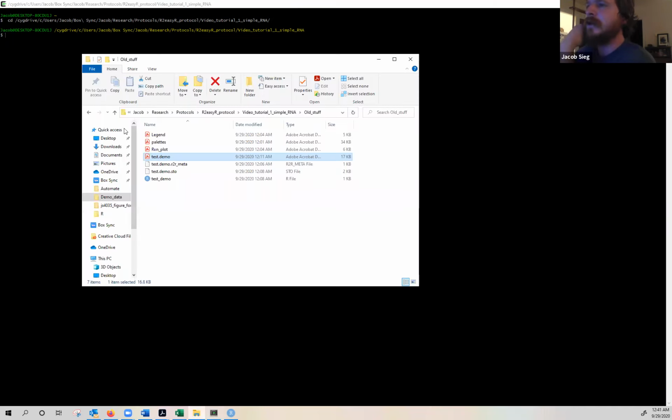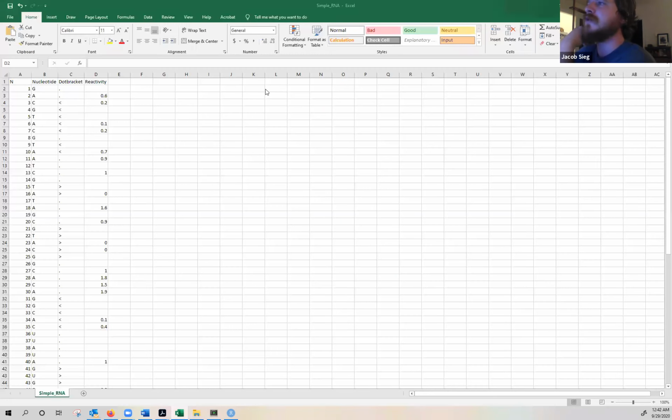So before we start, I want to talk a little bit about setting up the data. Here I have a comma separated value CSV sheet that you can open up in Excel. This might be good if you have some RNA and maybe you've quantified a gel and you want to see what that quantification looks like on your RNA.